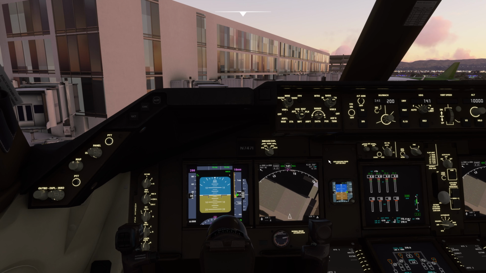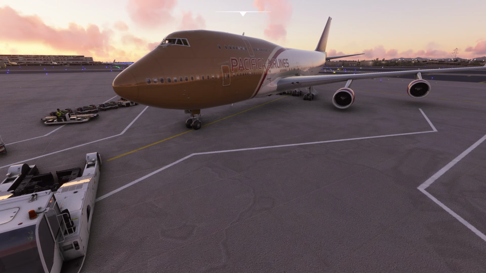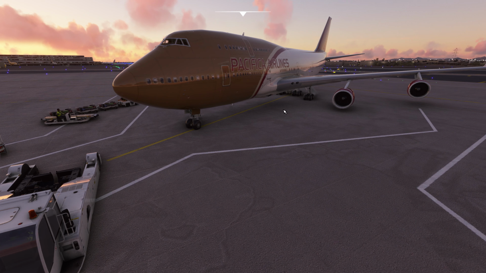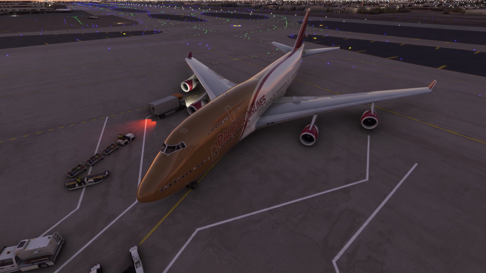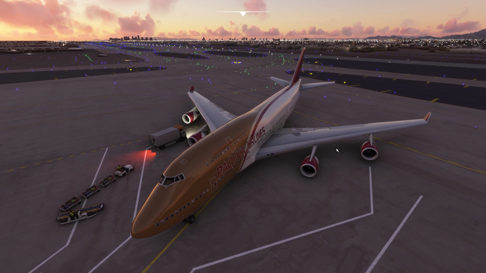So maybe we'll do a flight on this. But anyway, I wanted to show that to you guys and let you see that it's much better than what some of us were probably anticipating, hearing that it was coming from FSX. Like I said, I am thoroughly impressed in comparison to what was expected. So at the very least, the external views will look cool. So without further ado, let's move on to the next one.